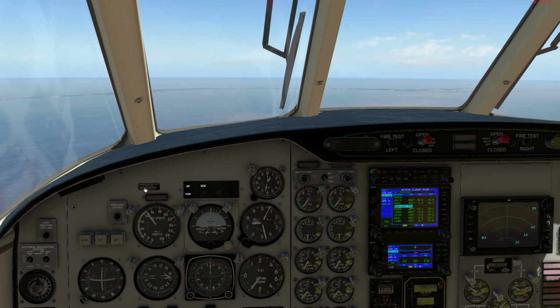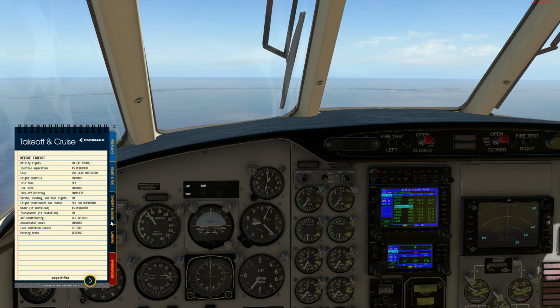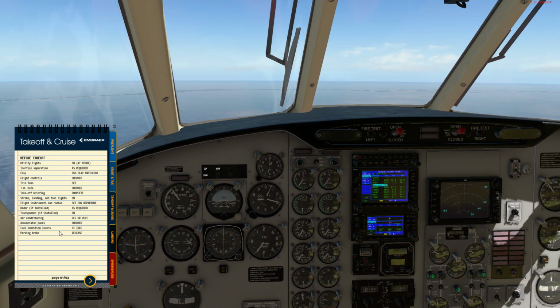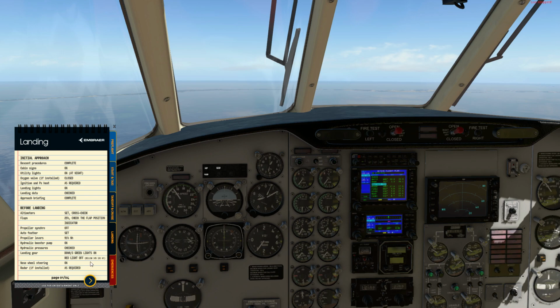Just to give you an idea of what the checklist looked like, it's pretty extensive. It tells you exactly what to do. For me, using this plane at first, this was really good to be able to check this and go through everything and make sure it's all good. I'm pretty sure I'm definitely not following this to the letter or even close, but at least I have an idea of what I'm supposed to be doing now, so that's good.